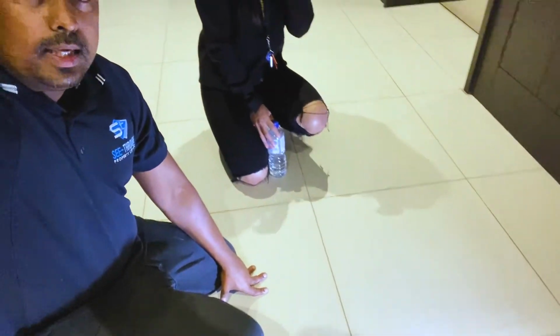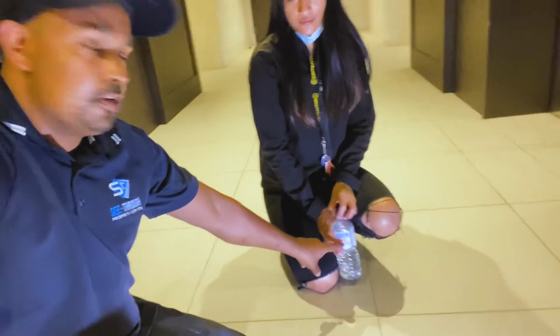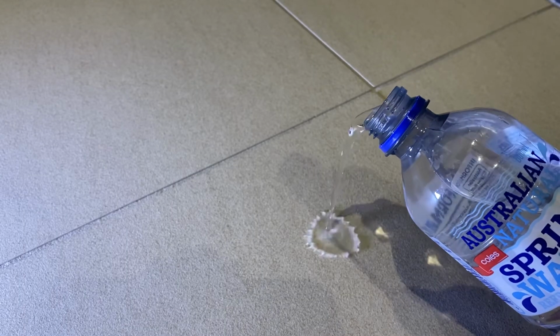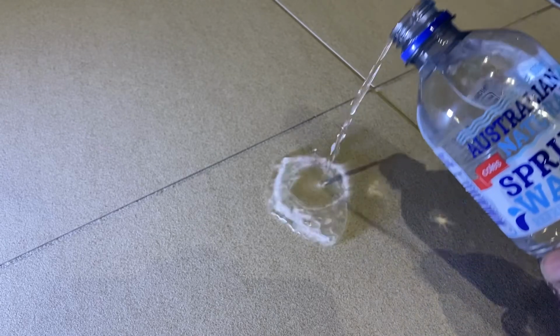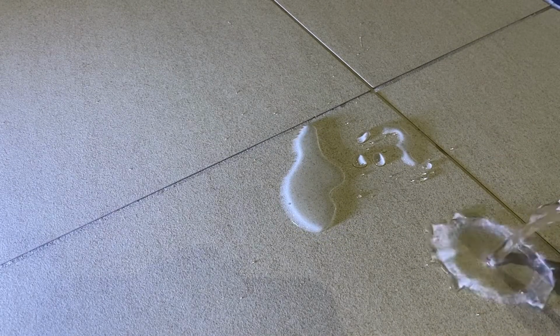The floor is not slippery. You cannot even tell there's sealer, but if you clean it, you can tell the difference. That's how we did the water test. That's the only way you can find there's a sealer. You can do one more time if you wanna show. But I just take a slow motion video. That's the only way.